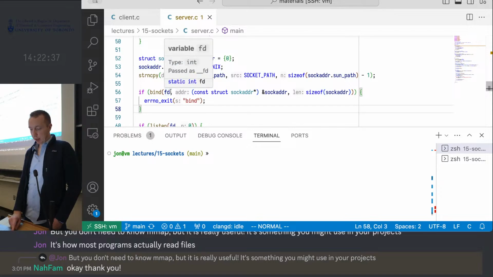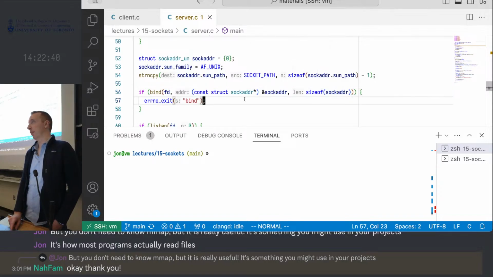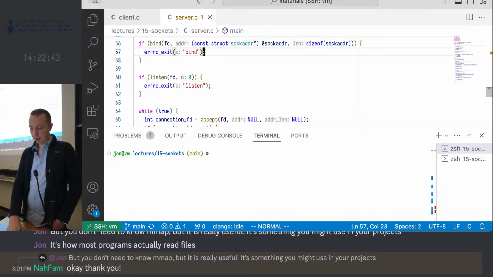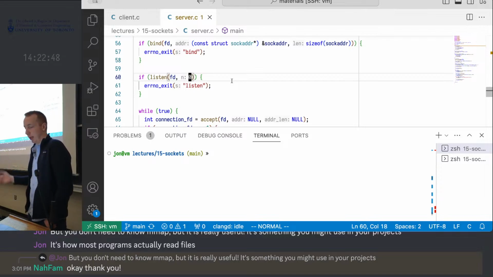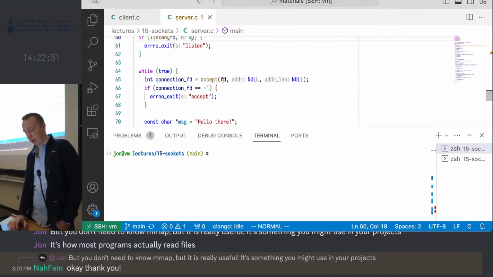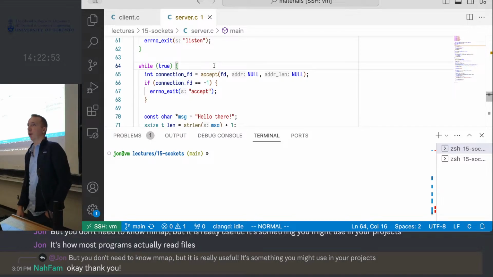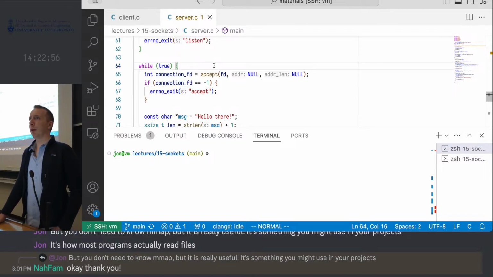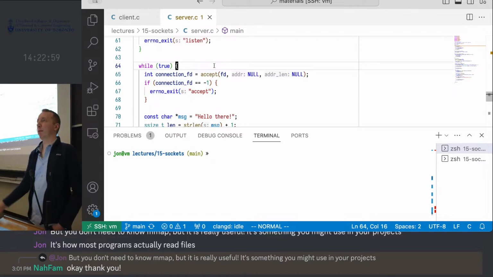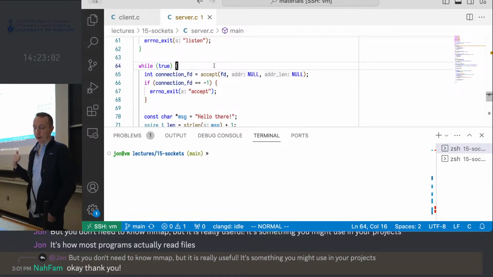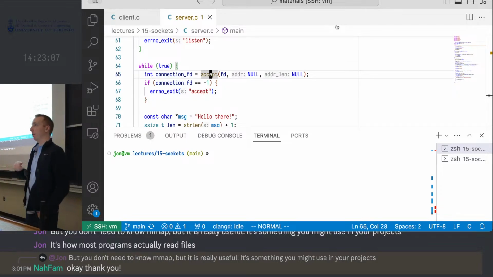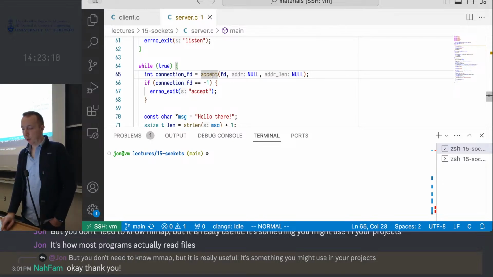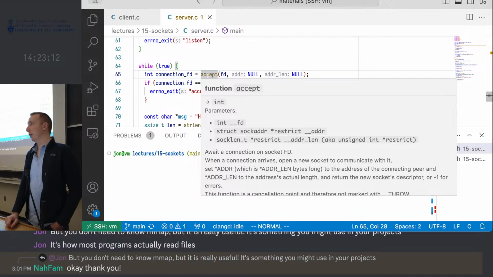Then I bind to that socket address, check for errors, of course. Then I listen. I give it a 0 for that queue depth because I don't care. I'm just going to use the default. Check for errors. And then I have a while true. So if you ever use a web server or host a web server, the core of your web server looks exactly like this. So it's just while true, it does an accept system call. So it's just waiting for connections, waiting for people to connect to it. So this will do an accept system call, which will block until there's a connection, and then it will finally return from the system call.